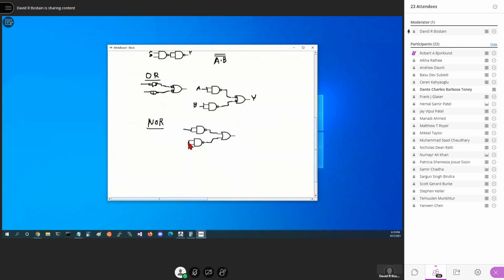That's A. That's B. Now, there's bubbles here because this is a De Morgan NAND gate. The signal here needs to be inverted one more time, right? A NOR is just the inversion of an OR. So we should be able to add out here another NAND gate, and that will be Y. This is a NOR gate built out of NAND gates.